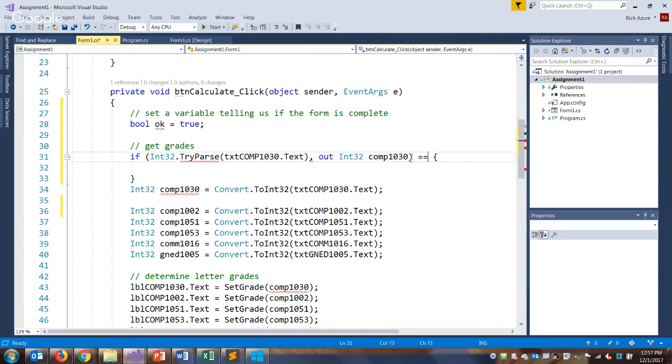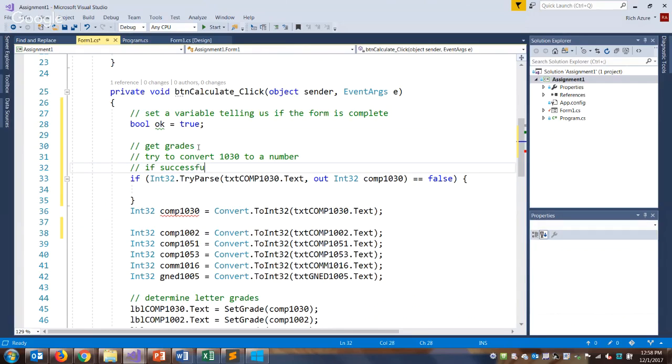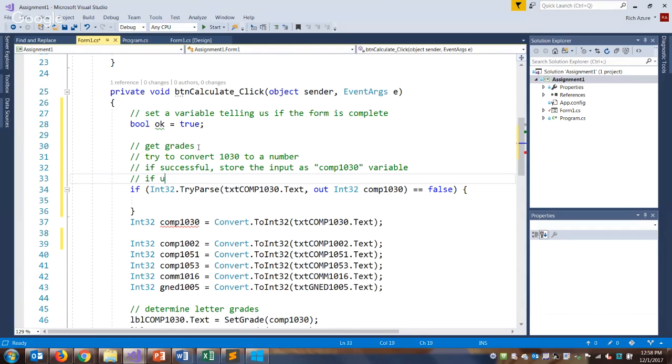So we're going to try to convert our first value to a number. If it works, we'll store that value. So if this fails, what should we do?